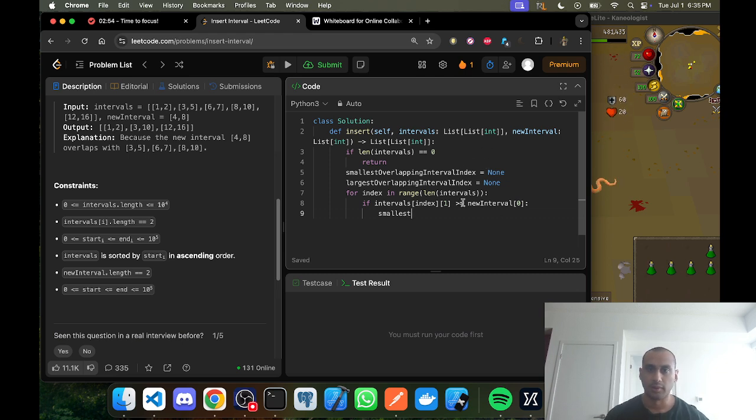So if this first element is less than or equal to, and we're just confirming for sure that it's in between this, and that there's overlap.